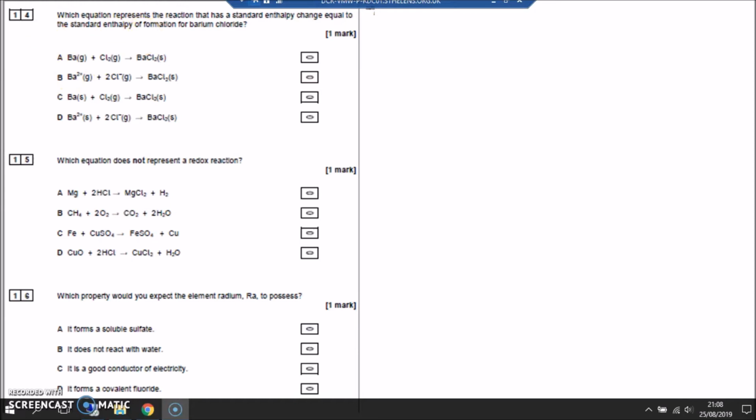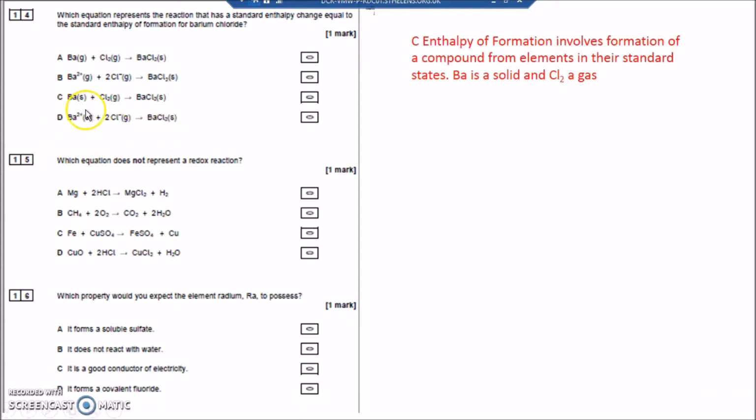How would I normally find barium? Well, barium's a solid in group 2, it's a metal in group 2, so I'm looking for barium as a solid. Now C and D have got barium as solids, but there's only one element there, barium. Ba2+ is an ion, so my answer is automatically C. Let's just check. C is chlorine gas. Chlorine is a gas under normal laboratory conditions, and they're all making 1 mole of barium chloride as a solid anyway. So my answer is C.